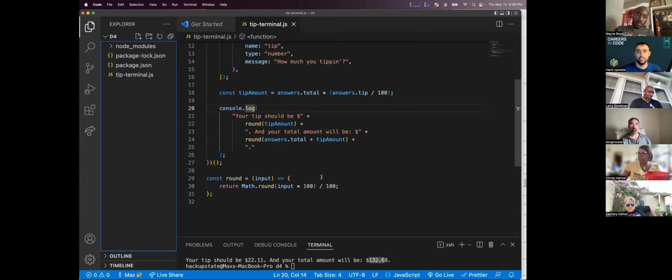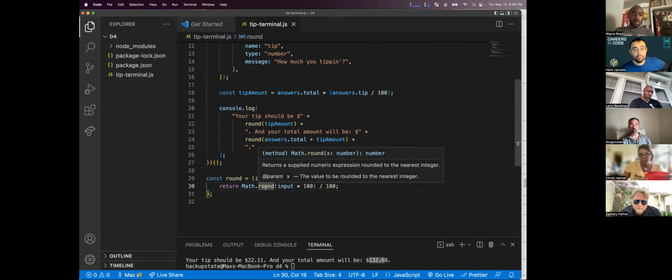Okay, I am going to circle all the way back. Someone said, can you explain the math portion again? I think that was Zach, and I think we could all benefit from that. So what we're doing here is, unfortunately, JavaScript doesn't have a way to say round to 2 decimal places. It only has a way to round a decimal based off of whatever the last digit is, right?